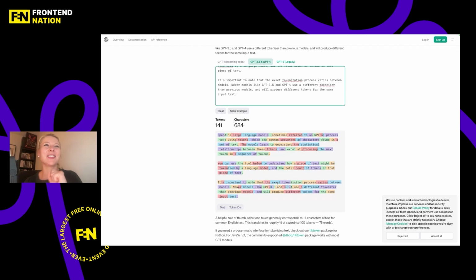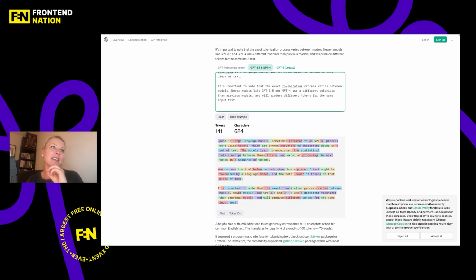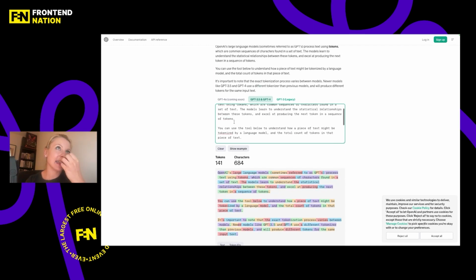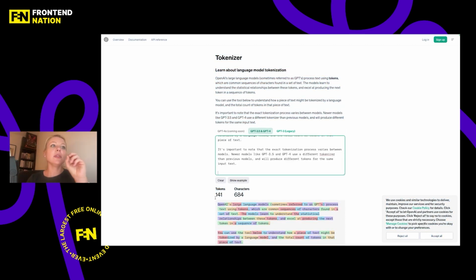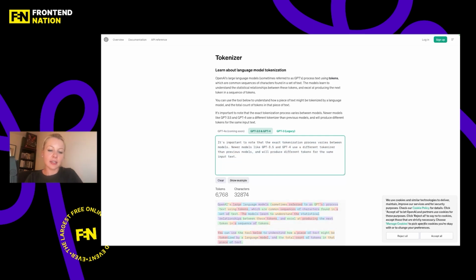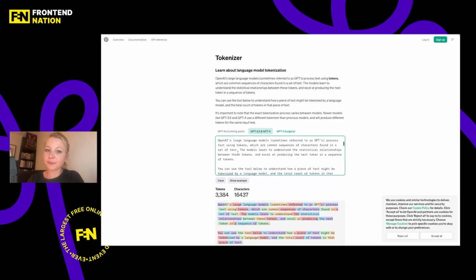I don't have more time to discuss it in more depth, but tokens are somehow words or parts of words. Let's say it like this. But here you can see that in this text, which I copied here above in this text box, I already used 141 tokens. So if I want to translate a lot of text, then I could say, okay, if I have 4K tokens for GPT 3.5, then I can translate this much text, right?